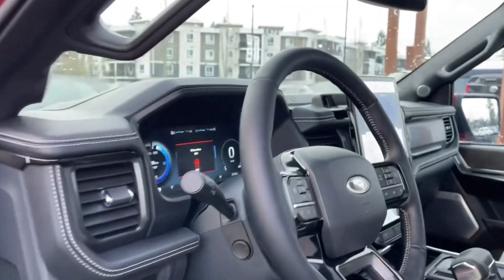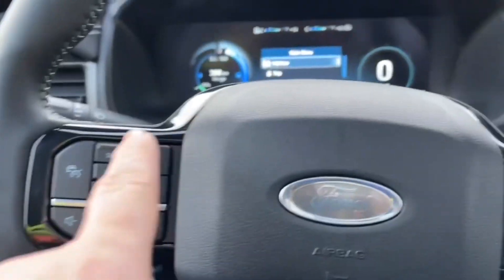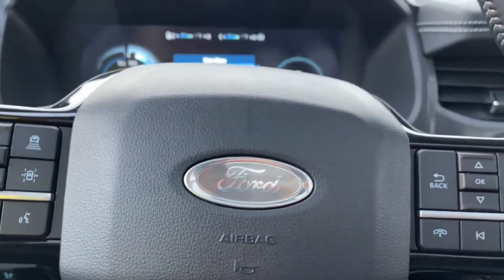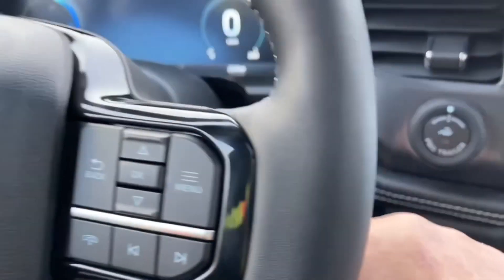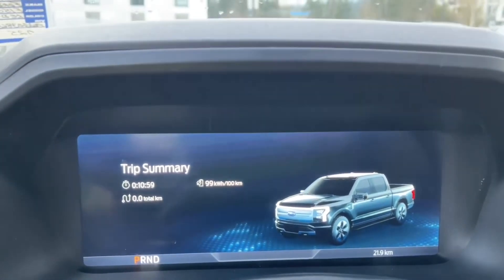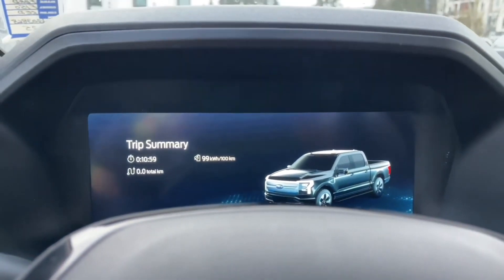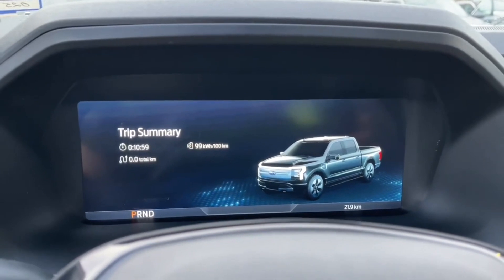You have your running board and grab handle making it easier to get in. On the face of the steering wheel we have lane keeping, cruise control, volume, menu, and hands-free dialing. This is a push start, so with my foot on the brake and the key in my pocket, I'll push the engine start/stop button. One of the things you're going to notice is this is extremely quiet — this is a completely electric plug-in vehicle, so it has a motor, not an engine.